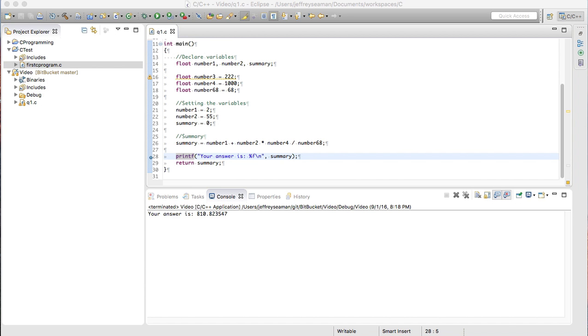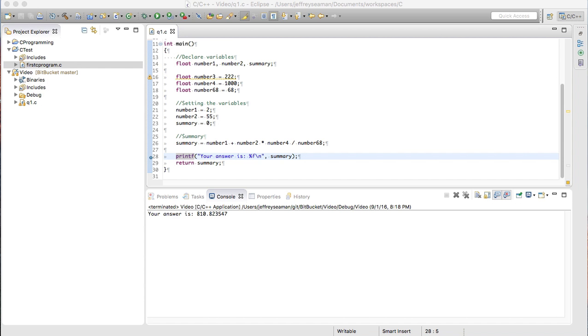Like on page, I think it's page 40 of the lecture, we talk about computing the dimensional weight of a box. And we'll actually do that in our lab in class to go through it, just to let you guys get some practice. But this week is just talking about the basics. We just want to be able to open up Eclipse, create our first class. We want to be able to declare variables, set variables. We want to be able to print our expressions using both a float and an integer.